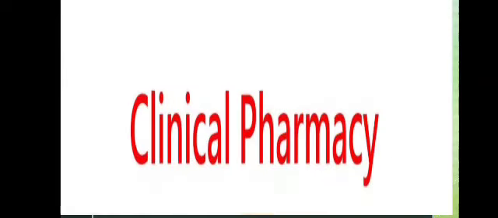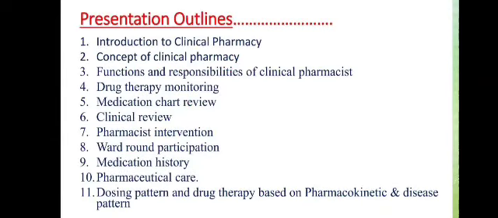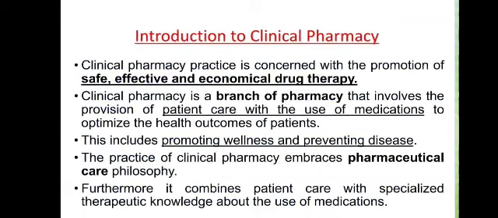Today we are going to see about clinical pharmacy. The first one, outlines of clinical pharmacy: introduction to clinical pharmacy, concept of clinical pharmacy, functions and responsibility of clinical pharmacist, drug therapy monitoring, medication chart review, clinical review, pharmacist intervention, ward round advisors, medication history, pharmaceutical care. The last one is dosing pattern and drug therapy based on pharmacokinetics and disease pattern. Then first one, introduction to clinical pharmacy.